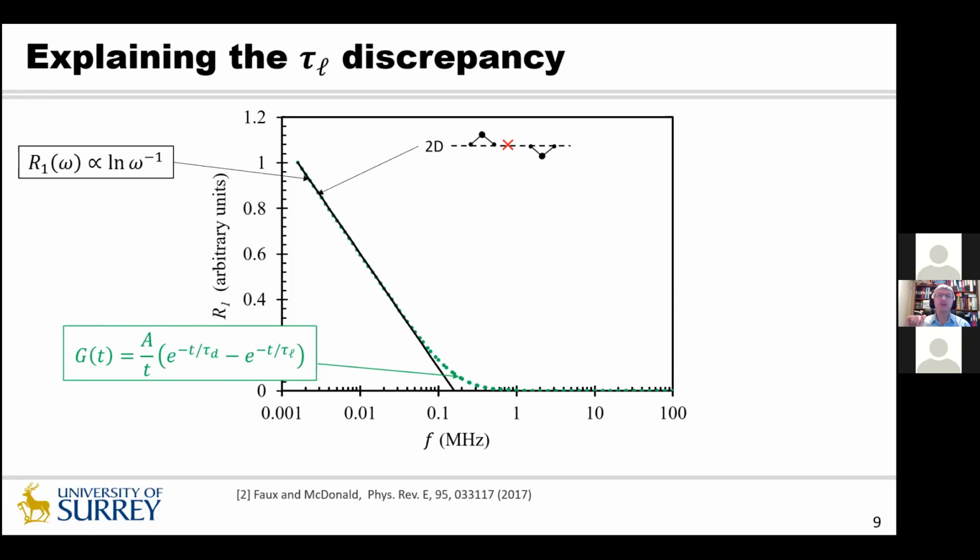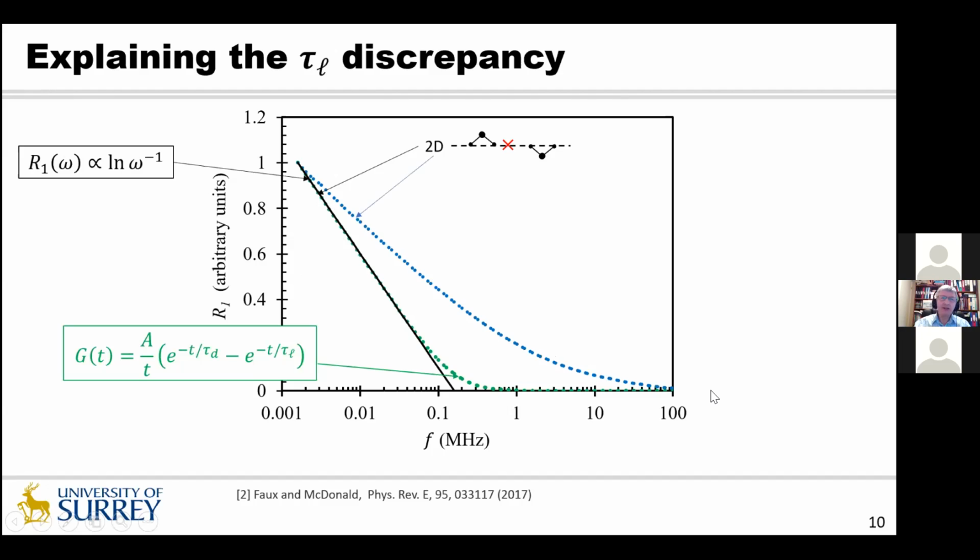It is not a solution to the diffusion equation for the movement of water molecules in a 2D plane relative to a fixed paramagnetic ion. If you do that calculation, which we did, this is what you get. Now, the Korb model is successful because the slope of this curve is very characteristic of a whole range of fast field cycling NMR dispersion curves that you see. This is why it fits so well and why it works so well. But this is an accurate result for 2D diffusion.